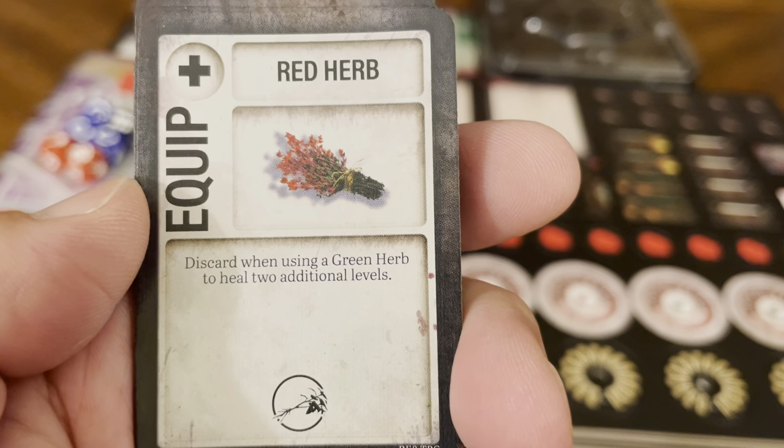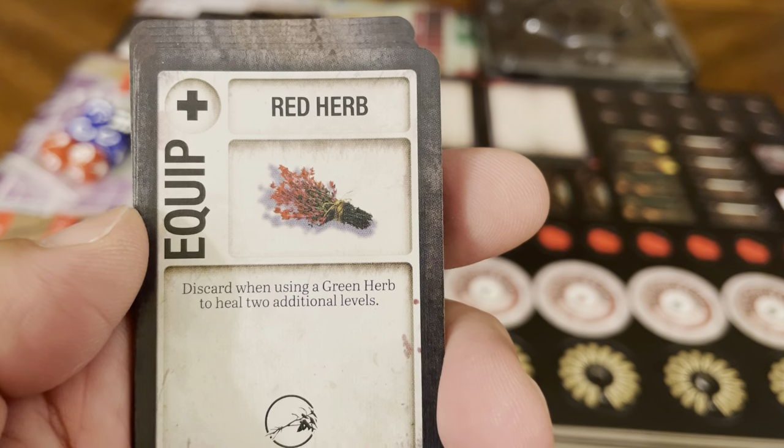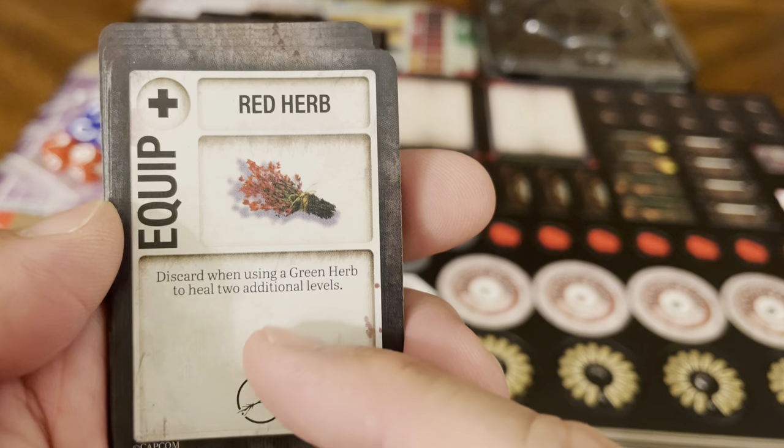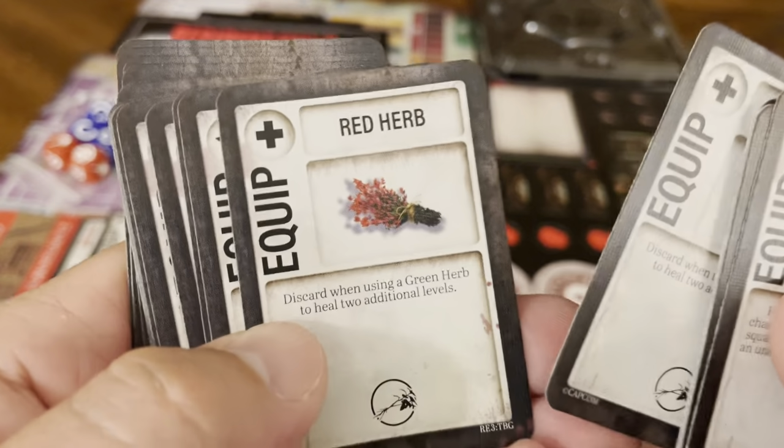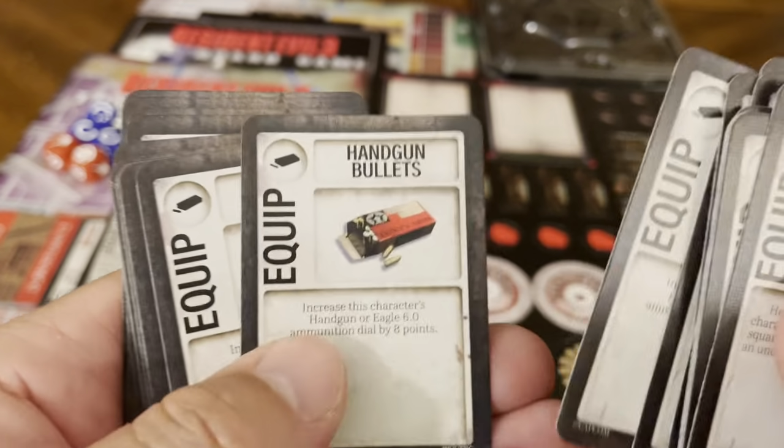Discard when using a green herb to heal, green herb to heal two additional levels. That should say red herb, not green. That's a typo. Ink reel, handgun bullets.